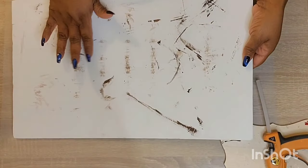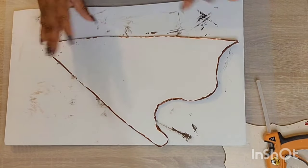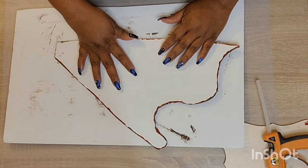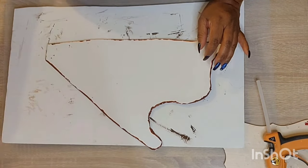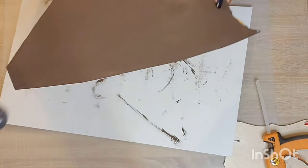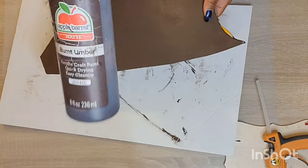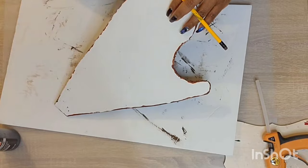So in this open challenge, we always have different items to work with each month. This month, we had to work with caulk. We had to work with twine and dowel rods. And you have to use your imagination. So you guys know, this is right up my alley. So I was like, okay, May, where are we going with this one?